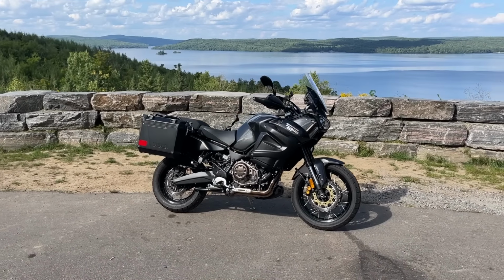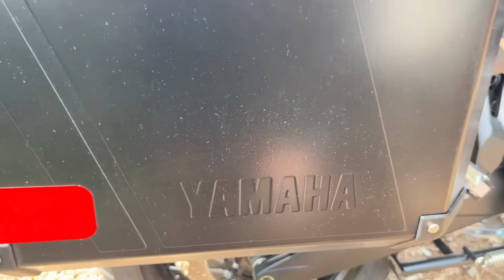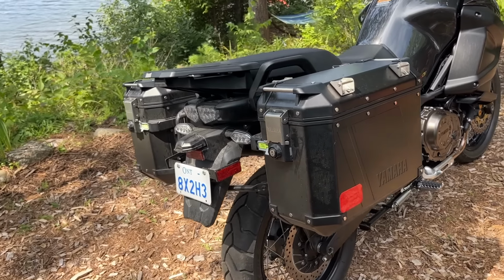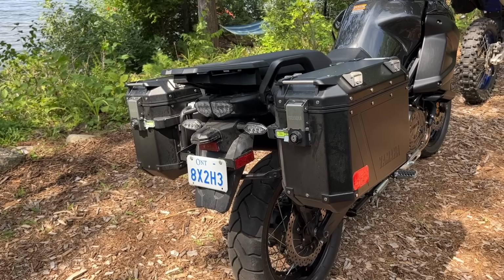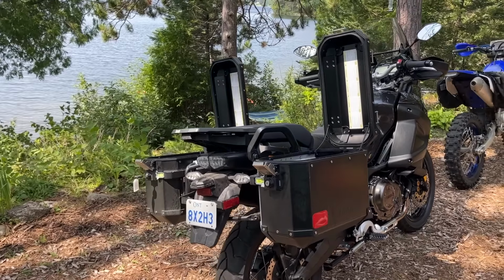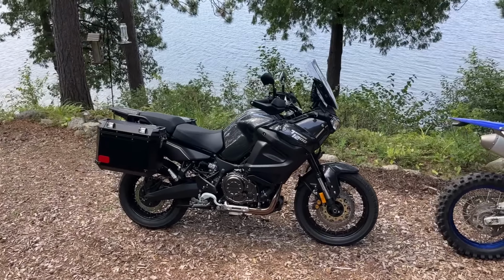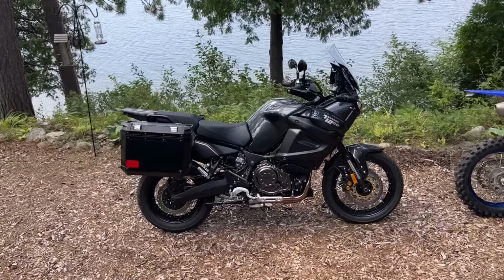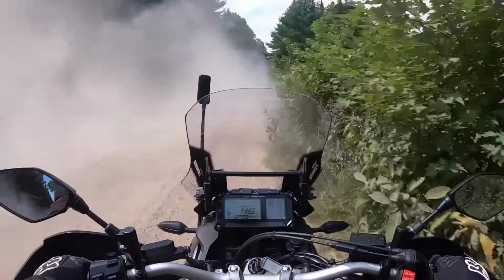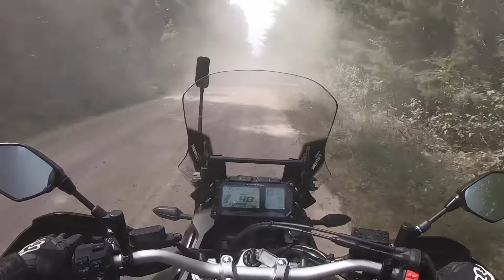For example, I think in the Canadian market, Yamaha throws in heated grips as standard, and the big one, in Canada we also get the huge lockable 32-liter aluminum hard cases with the mounting hardware all installed and keyed to the ignition key of the motorcycle. That is a huge value, as those bags cost about $1,300 in the States, and that is without being mounted. That's more than 2,000 Canadian dollars, and then you have to install them or pay a shop to do it. I suppose that since the bike has not been updated in some time and is outdated compared to more modern competition, Yamaha Canada is offering extra goodies to sweeten the pot.